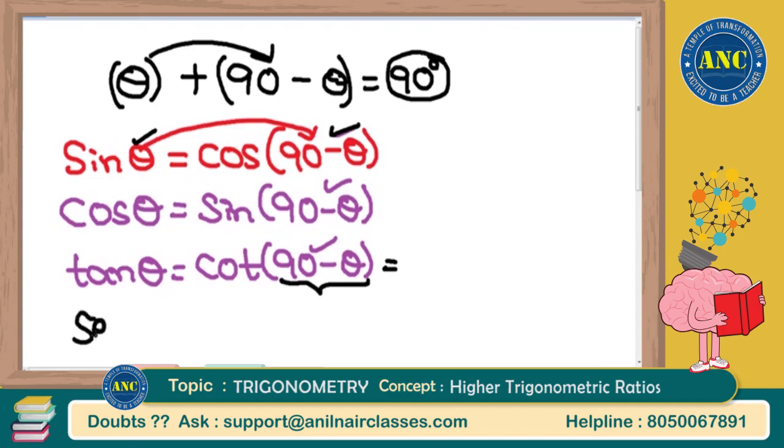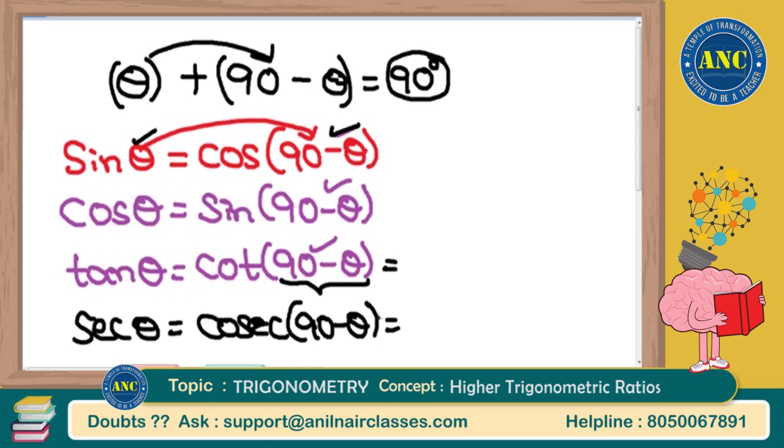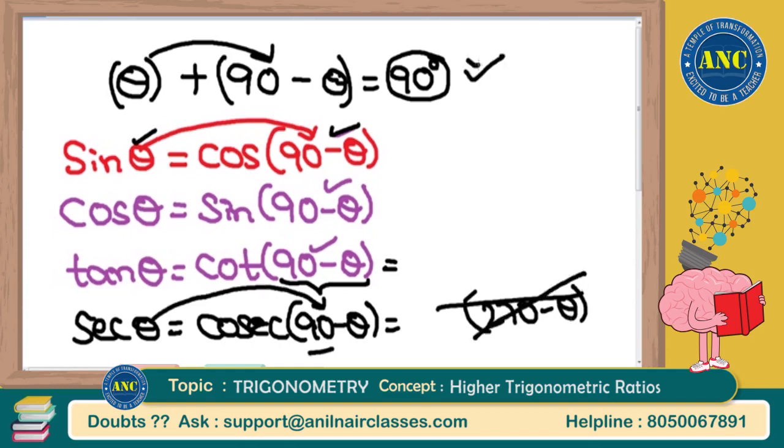Suppose I have secant theta. For some reason I want to express secant as cosecant. Express secant theta as cosecant of 90 minus theta. There might be other ways of expressing secant theta as something of 270 minus theta, for example, but don't express it that way. Use the 90 degrees, which is nothing but a complementary angle, and thereby my problem simplification might improve to a greater extent, which we will see in our problems. I believe that it is clear, sir.